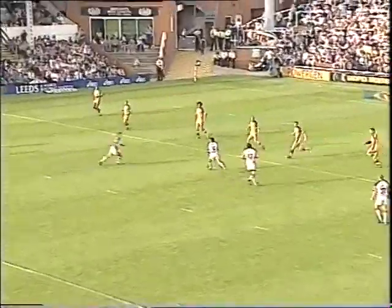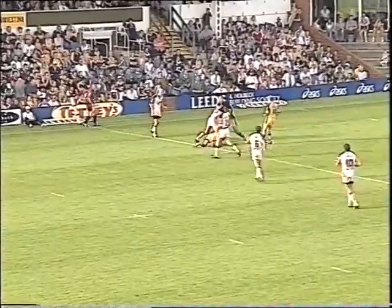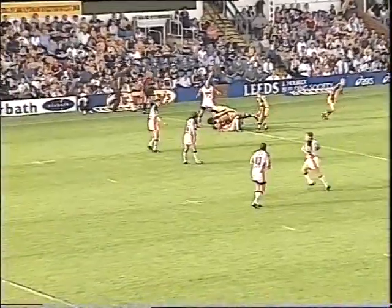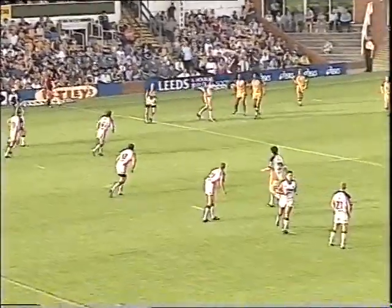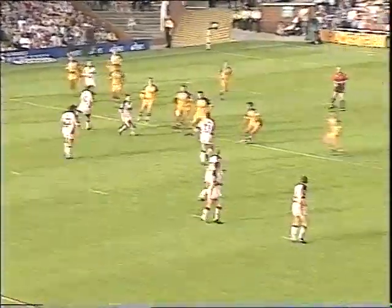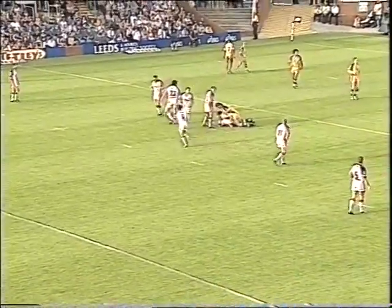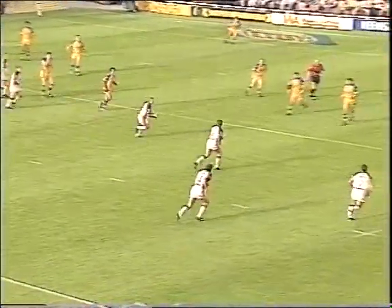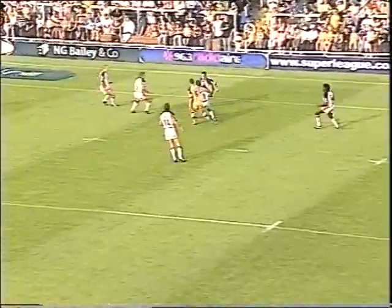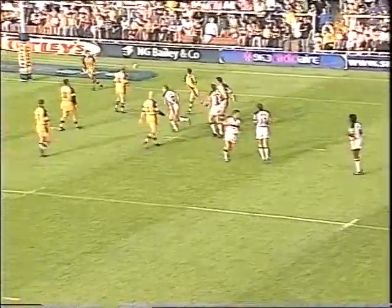Finds Orr. Orr misses out Bartrim, goes round the back. This is Saxton, tries to get away from the tackle of Burrow, but Burrow hung on desperately to the ankle, and Chev Walker and Mark Calderwood are able to help their teammate out. This is Blakeway, driven back. Hudson finds Hepworth. Hepworth kicks through again. Cummins collects. Cummins is going to come away from his line. Does well to get to the deck quickly.